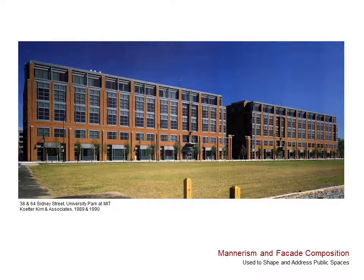Here they are in a photo taken immediately after their construction, with the street trees just planted and the park landscaping not yet started. In this photo, their facade organization is more clearly evident. Note how these front facades are treated as just that, facades. Planar elements with a defined base-middle-top organization and repetitive frame-like bays. And note how they are bilaterally symmetrical about the gap between them, drawing attention to the pedestrian cross-axis, the second most important thoroughfare in the district.